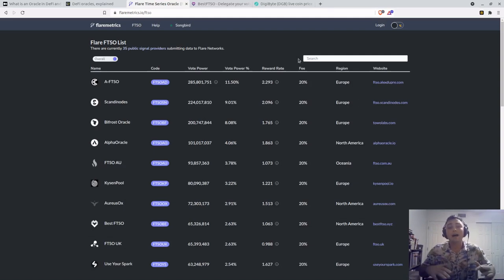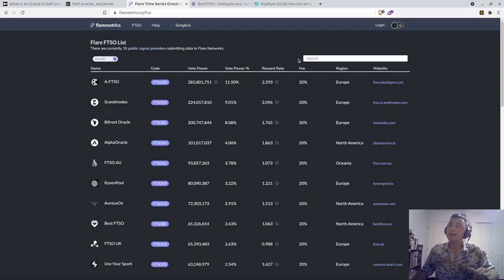First, I want to touch on bad actors. The entire FTSO system is designed in order to reward good signal providers and punish or get rid of poor signal providers. If signal providers are providing incorrect price data, they won't get rewards or they'll get lower rewards. And then we, as delegators, would then delegate our votes elsewhere. So what do we need to take into consideration when deciding which signal providers to delegate to?